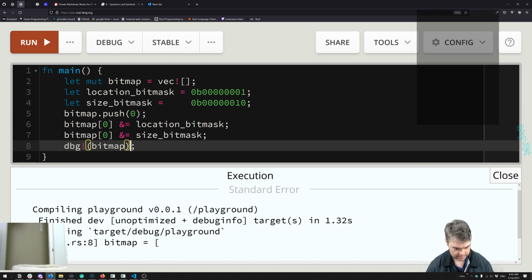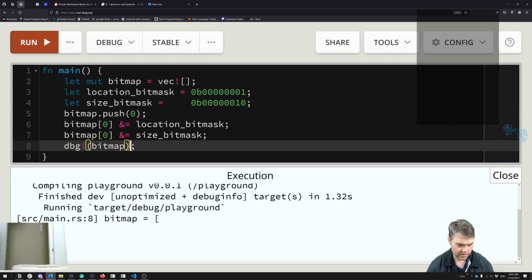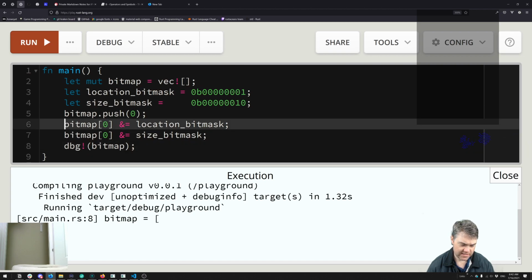It's a 1. Great. I thought that was going to add it in. Does this not? Do I need to do this?